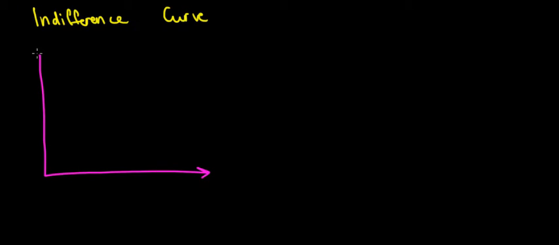Let's work a bit with the concept of indifference curve. So let me write over here, indifference curve. Now let's keep our same example with quantity of apples and quantity of bananas. And let's say that we derive our utility, our benefit, our satisfaction only from these two goods, just to make the point. So our utility is a function of the apples that we consume and the bananas that we consume.